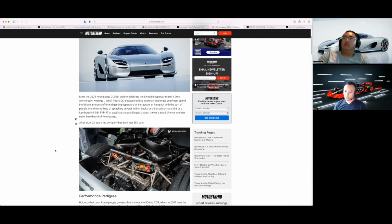This is all built in-house. This guy is insane. A lot of people say, oh, Elon Musk is a visionary. No. Compared to Christian von Koenigsegg, this guy is nuts. He built a no-camshaft engine just because. Yeah, he put that into a Saab. I remember that, a Saab 9-5. There's so much cool stuff, and they're just like, hey, we're gonna build a 4-seater supercar with a giant swinging door, and he did it.